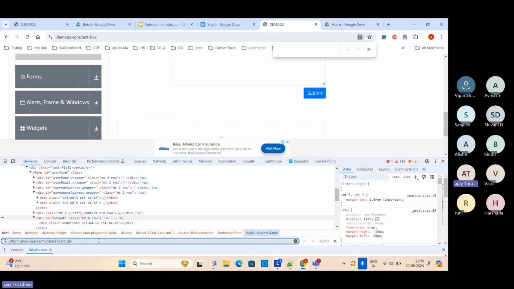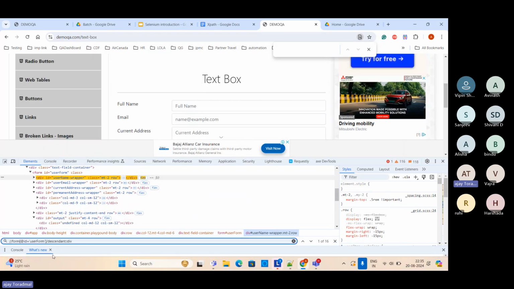Now if you see, it's saying 16 elements, right? Now, if I'm saying descendant-or-self, previously it was saying 16, now as well it's saying 16. Why? Self means the current node.